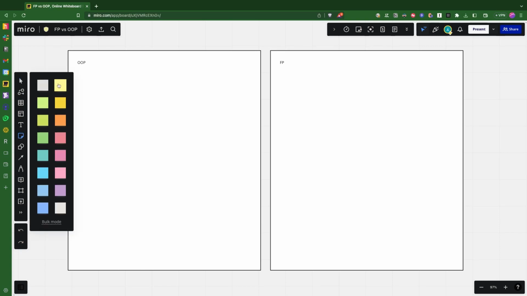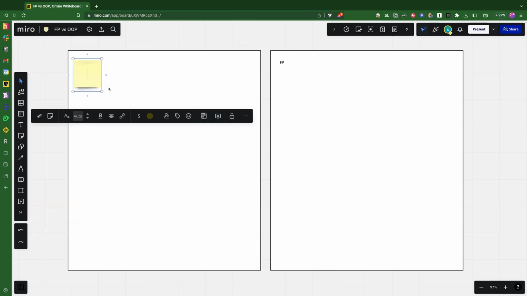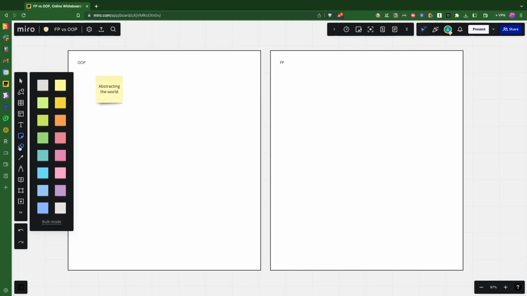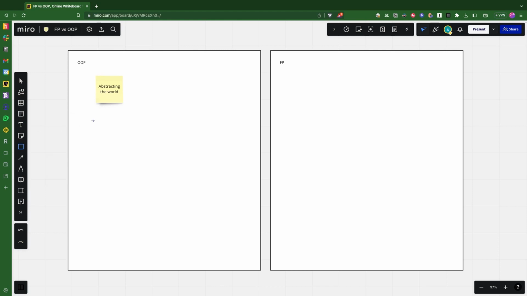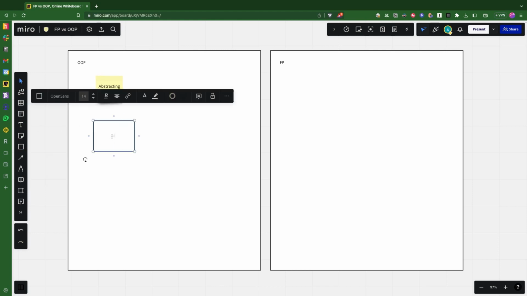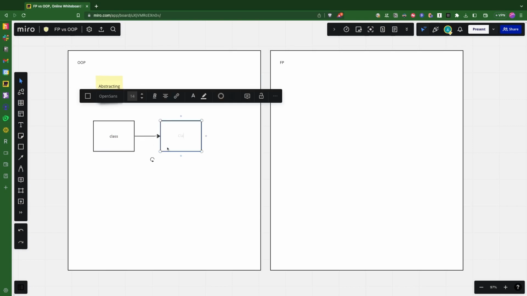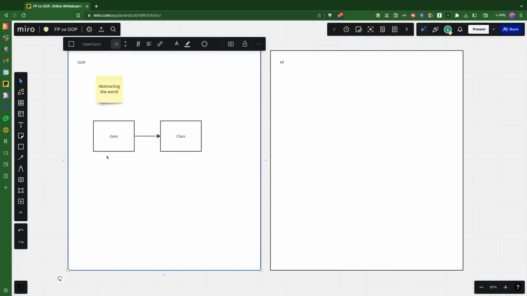Object-oriented programming focuses on abstracting the world. Why? You normally have classes that interact with other classes, but they actually have a state.